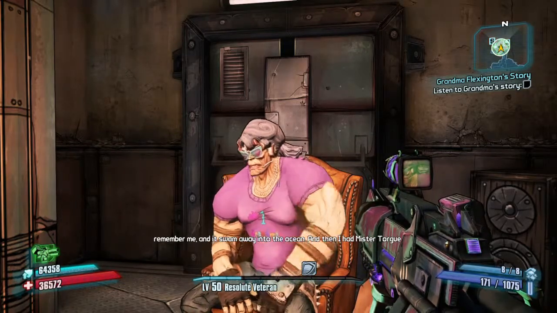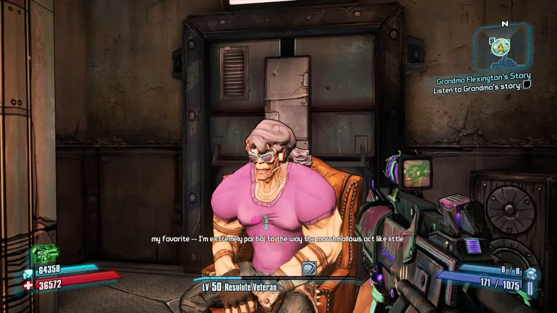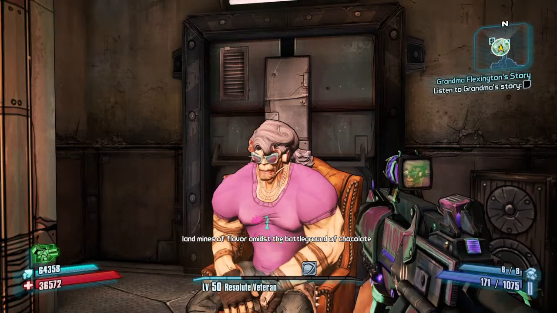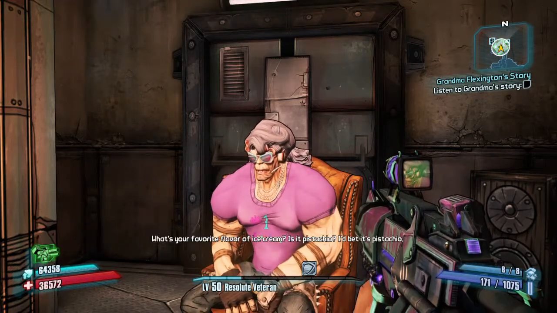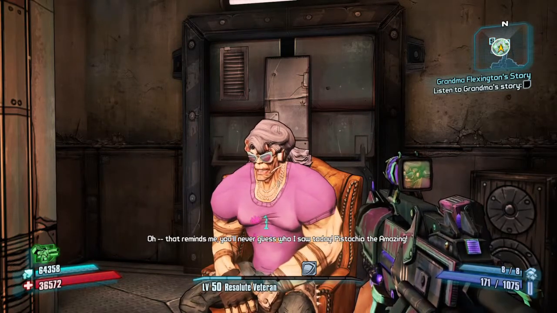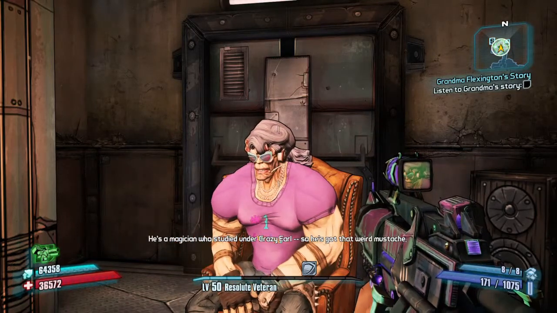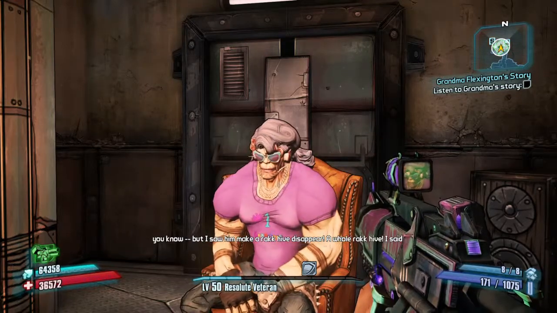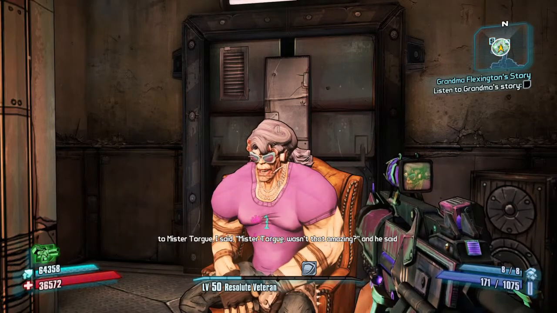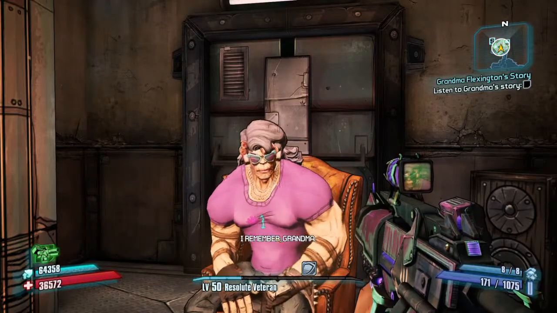And then I had Mr. Torg drive me to the ice cream parlor. He got me Rocky Road, because Rocky Road's my favorite. I'm extremely partial to the way the marshmallows act like little landmines of flavor amidst the battleground of chocolate. What's your favorite flavor of ice cream? Is it pistachio? I bet it's pistachio. Oh, that reminds me! You'll never guess who I saw today! Pistachio the Amazing! He's a magician who studied under Crazy Earl, so he's got that weird mustache, you know, but I saw him make a rakk hive disappear. A whole rakk hive! I said to Mr. Torg, Mr. Torg, wasn't that amazing? And he said, yes, it was, Grandma. You remember saying that? I remember, Grandma!